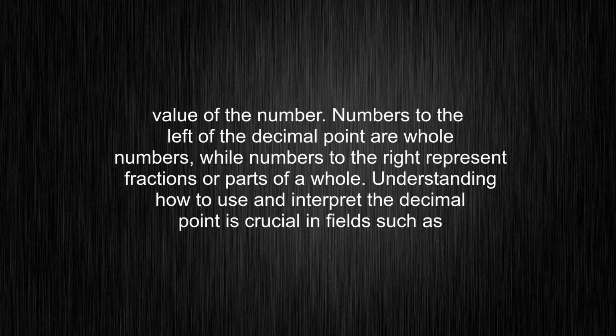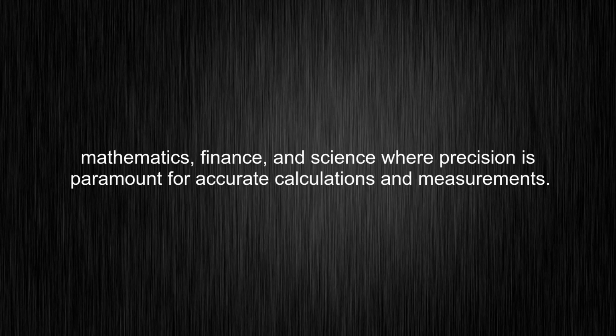Numbers to the left of the decimal point are whole numbers, while numbers to the right represent fractions or parts of a whole. Understanding how to use and interpret the decimal point is crucial in fields such as mathematics, finance, and science, where precision is paramount for accurate calculations and measurements.